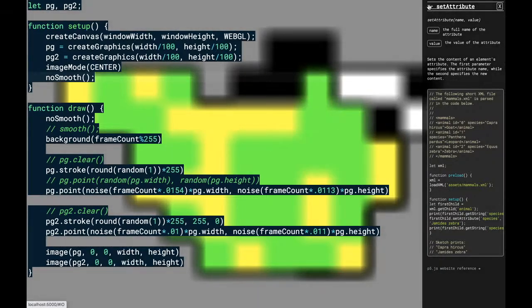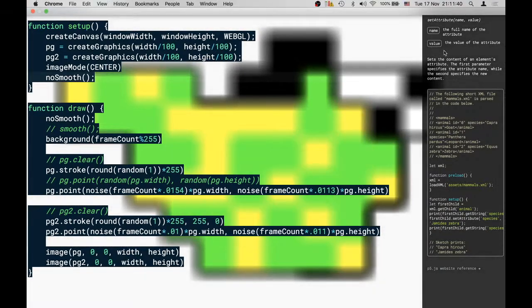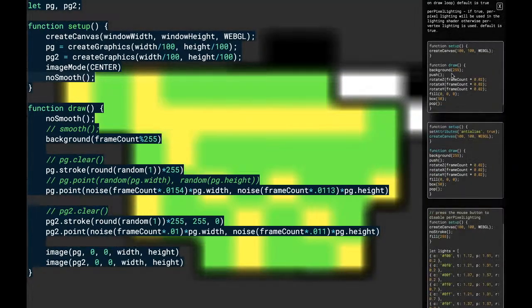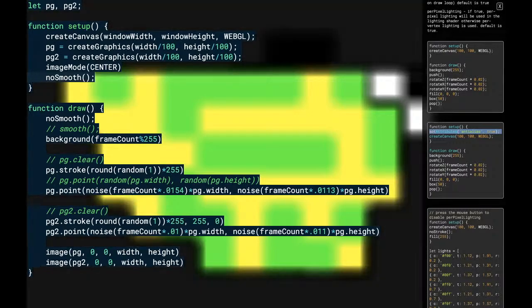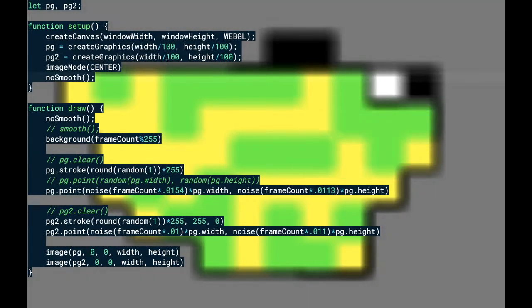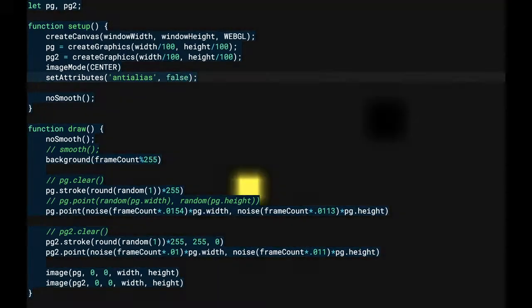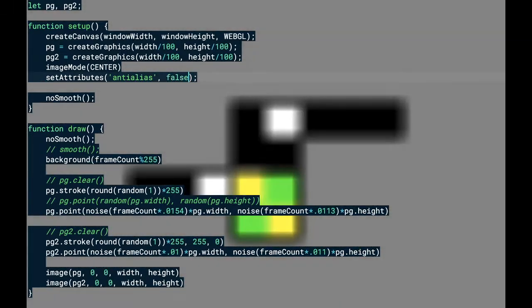That is for something else. Set attributes. Yeah, there it is, anti-aliasing false or true. Let's see if this does what I hope it does. Set it false. Damn.